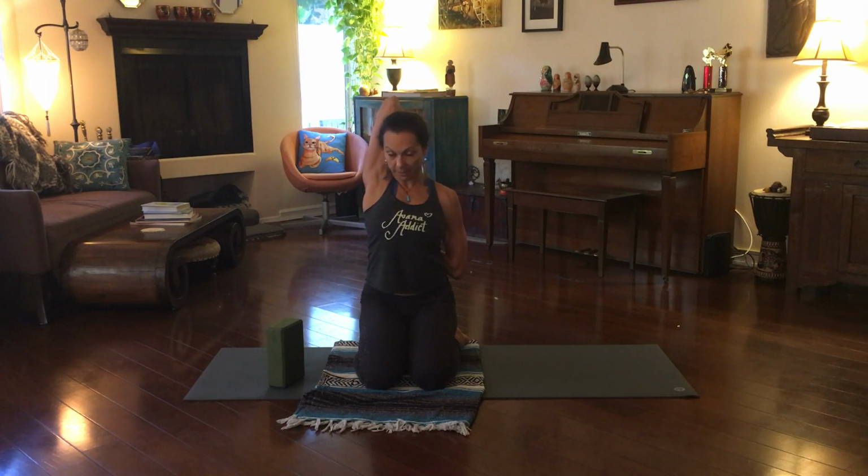Inhale, widen the shoulder blades. And exhale. You can use your head to press back into your upper forearm, but don't jam so much tension in it that you start to feel the neck, okay? So I'd rather you drop your chin down than feel like you have to use your head back. Let's take 3 more breaths.